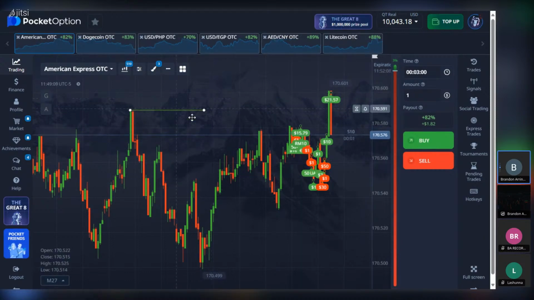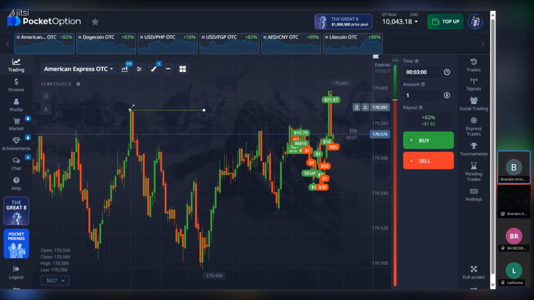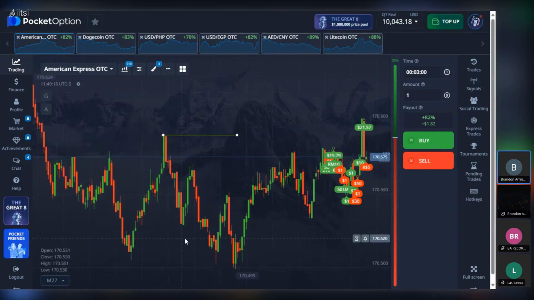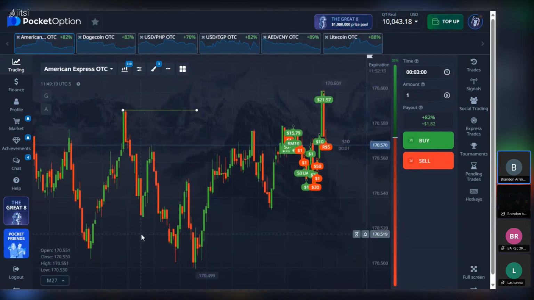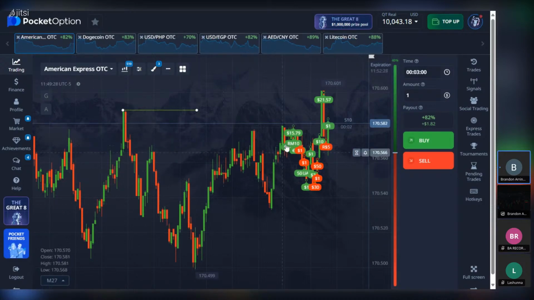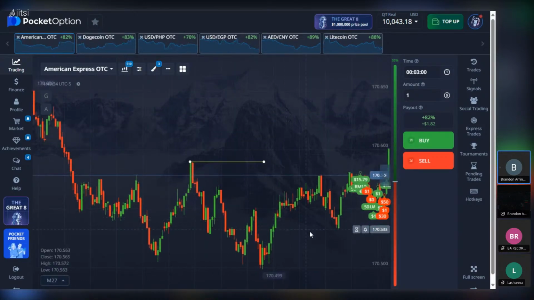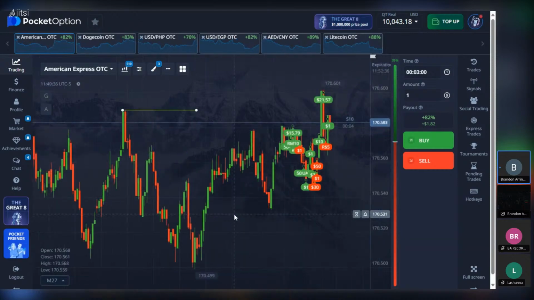It wiped the board. It took this high out. It took this high out. And it took this high out. They wiped the board. They're selling it down to eventually buy back up. It took out all these highs. They're just wiping the board. That's all they do. They do this every day. It's just about sitting on your hands and waiting for it.